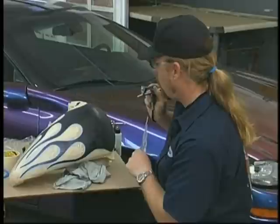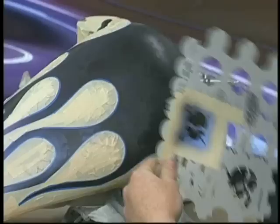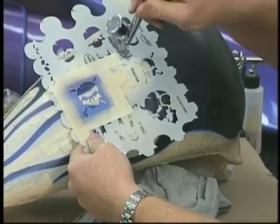You can see the general idea of what I'm doing here. In this area, I want to show a little bit of a skull. I'll figure there will be one here. I'm not going to spray that. That'd be redundant. It's over tape. I'll move this one here, though, because you would see a little bit of that in there. Maybe move another one over into that area of the flame. You can just barely see it.